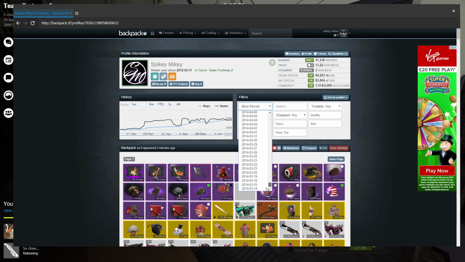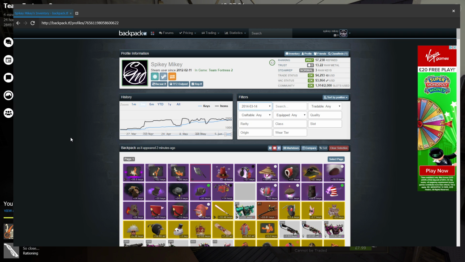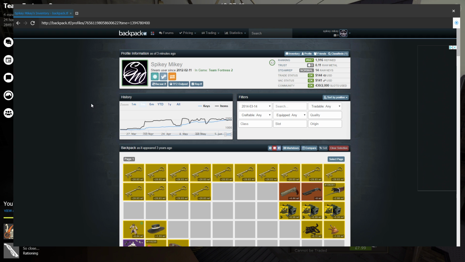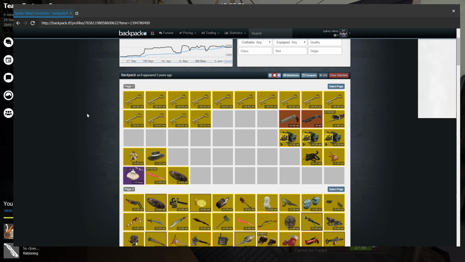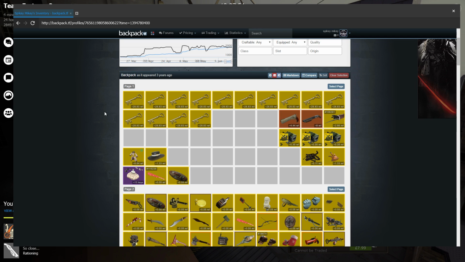But today, we're going to be going all the way back. As far back as we can. I mean, backpack.tf doesn't let me go all the way back to my TF2 time, as in, all the way back to when I first started trading. But we can get kind of close. So, this was part of my first ever trading series, I believe. I think it was. Or it was the second one. No, this is definitely the first one.